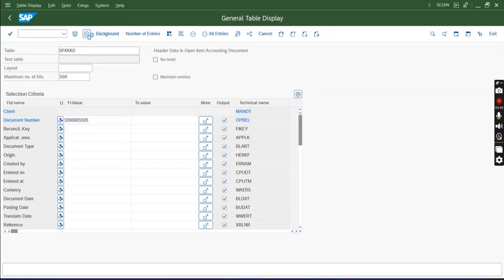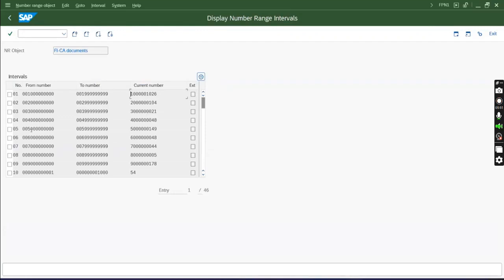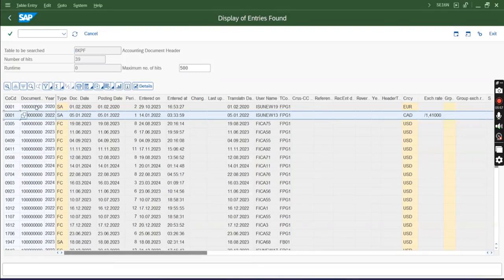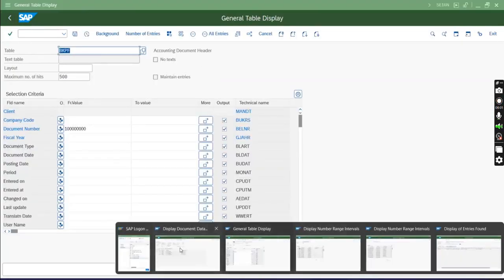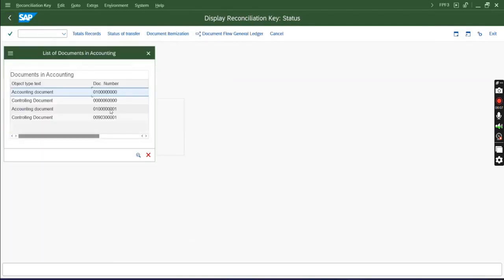It will show one line. It will never repeat in FICA. So in FI, the document number is not enough; you have to tell the company code and fiscal year. Going back to our document number, which is 100, this is the yoga company code. I don't want to talk about other company codes. Let's go to the right-hand side. Okay, this is us.